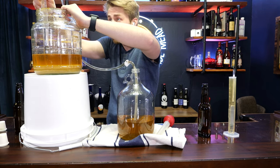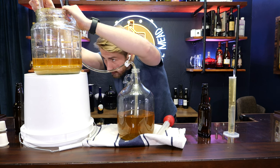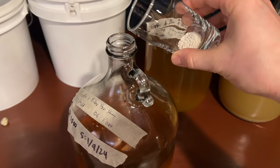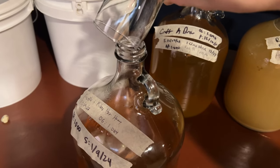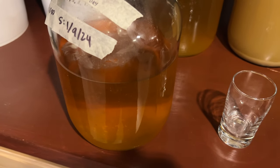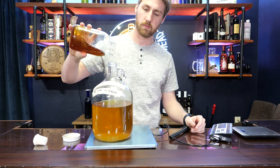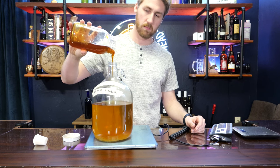This brew was really spicy and very dry, so we needed to back sweeten it. We went ahead and stabilized it with potassium sorbate and potassium metabisulfite so we could halt any future fermentation. You have an option of pasteurizing if you'd prefer not to use those things. Either way, I think this brew really needed some sweetness from honey to save it, so we made sure to stabilize it. After waiting about 24 hours after stabilizing, we went ahead and back sweetened with 6 ounces of orange blossom honey. This brought our final gravity up to about 1.020.